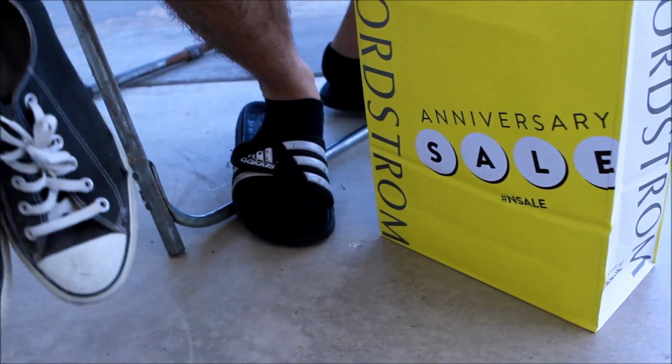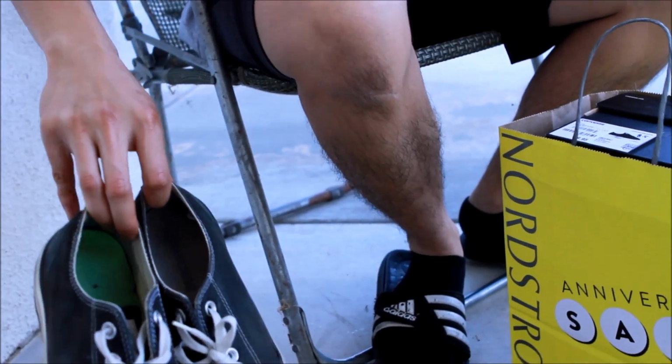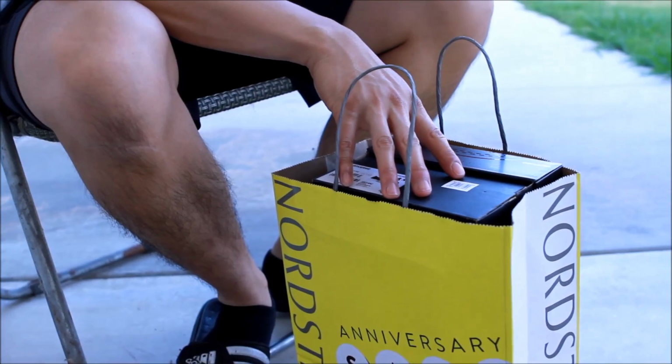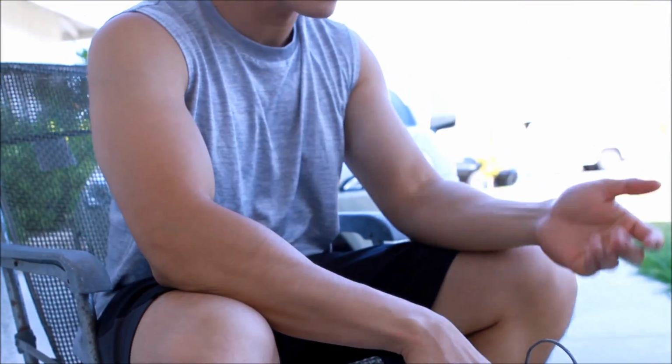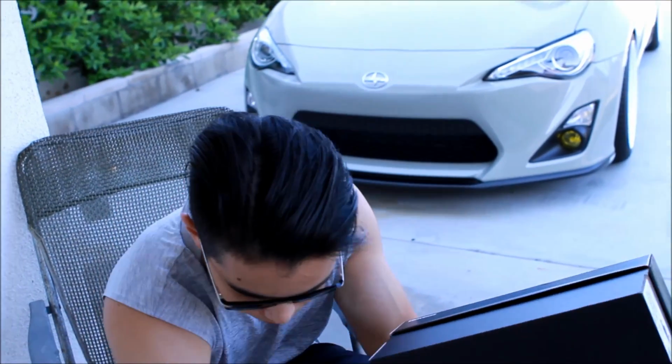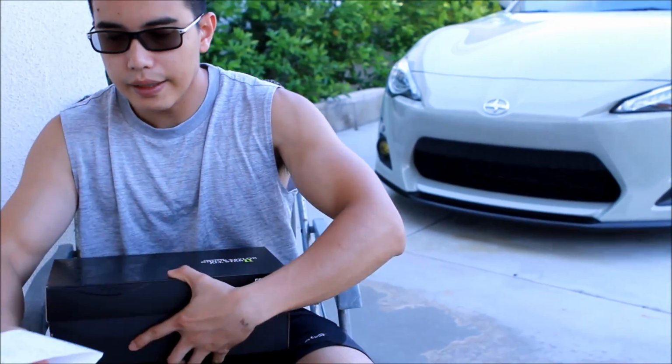So I got the version 1 right here, the original. You already know what it is just by looking at that. I'm just gonna leave that there. Excuse my messy hair. I was having a little car wash, that's why. We got the helmet in the back because we're actually gonna film the rest of the video for that too. So yeah. So with all that aside, let's look at the receipt.